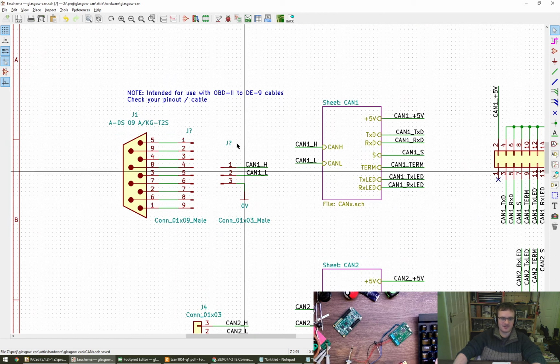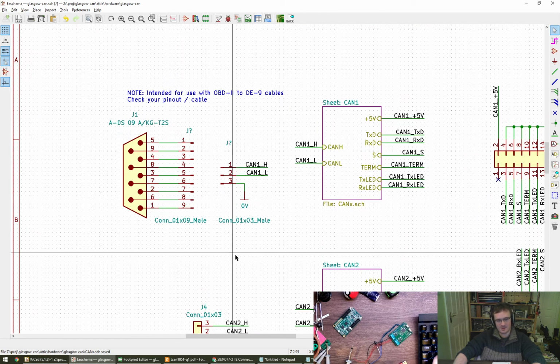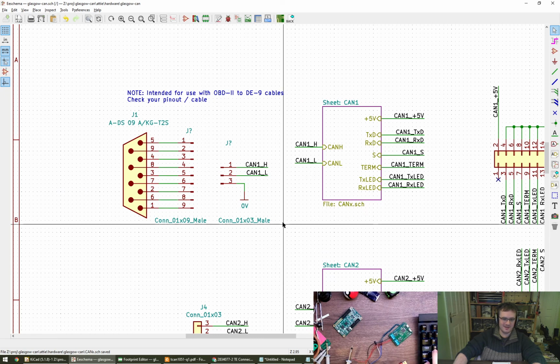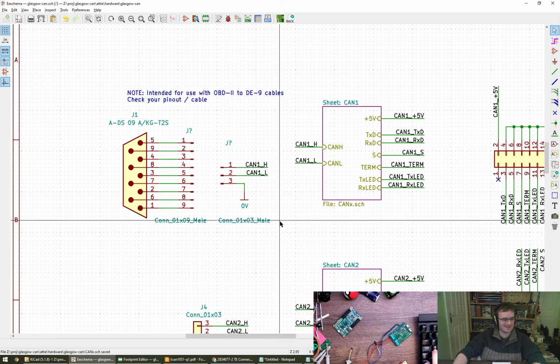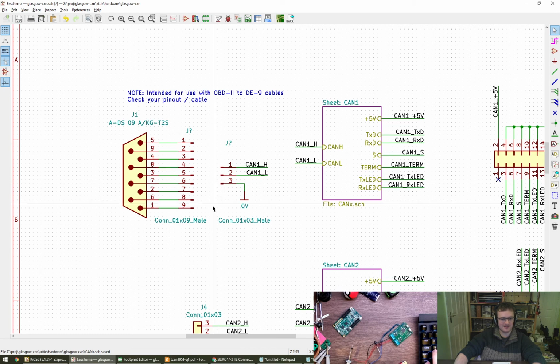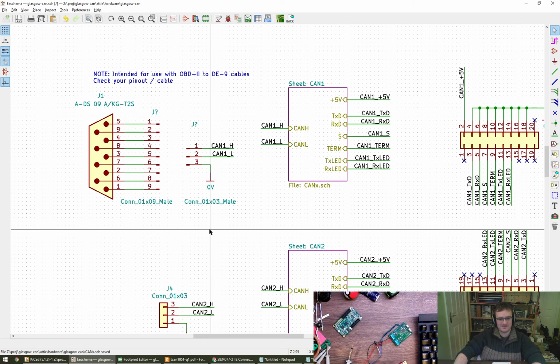I think the silk on this is going to be really important. I might even draw a dotted line or something between. I'm not even sure if I can pick one standard to go with for the dotted line actually, so maybe I'll just back off on that. Certainly number these pins and certainly label these pins, but let's leave that for now.